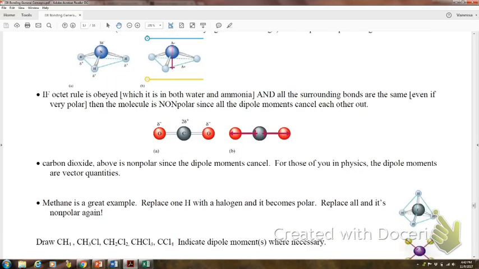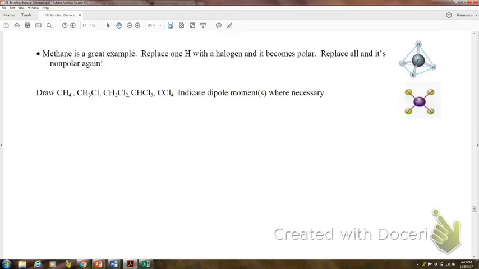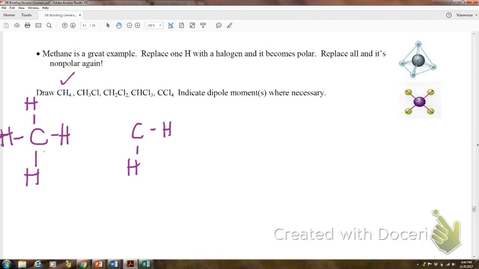Okay, so let's look at a couple more. We're going to do these 4 examples, and we're going to draw their structures because it's going to ask us in a little bit to rank them. So here we have methane, and if you don't have methane memorized by now, I highly suggest it, okay? We're just going to draw structural formulas. We're not going to draw all the little gory lone pairs because that takes too long. So there's methane, and then we're going to do C, H, H, H, and then a Cl. So we got that one.